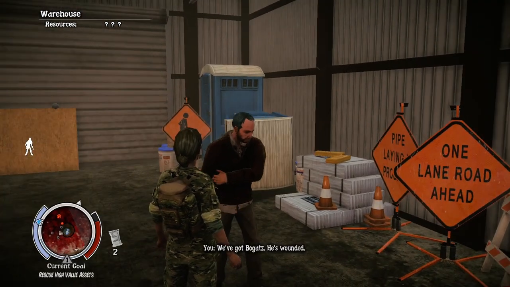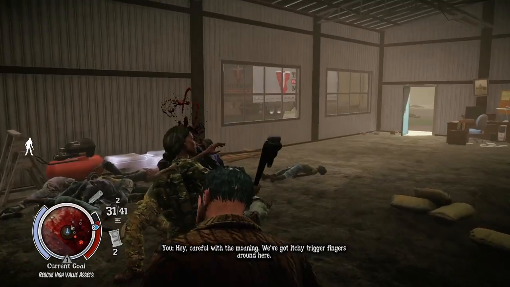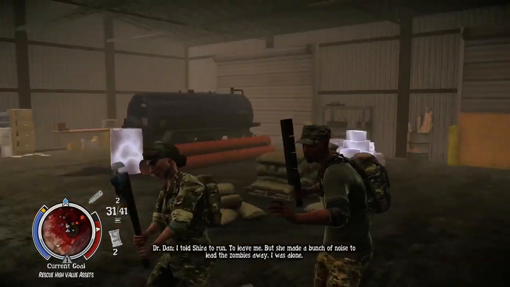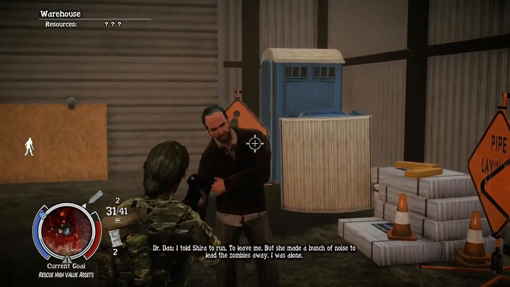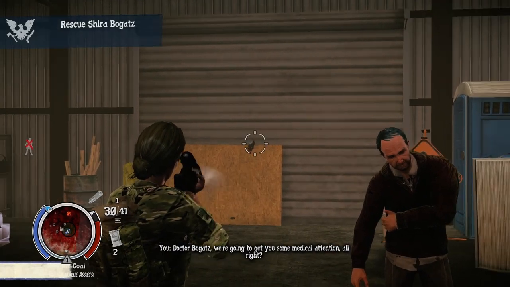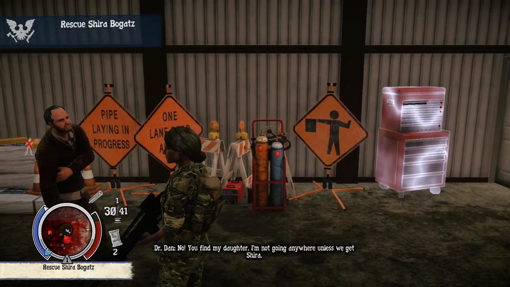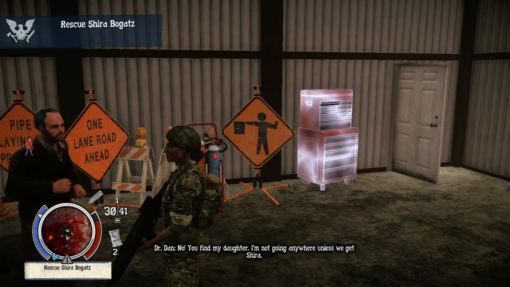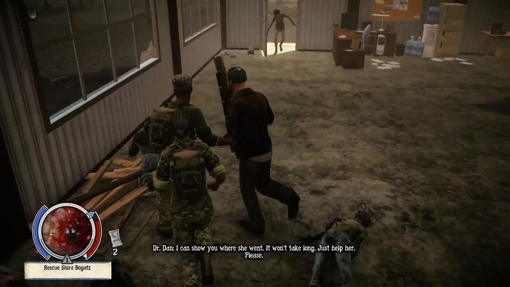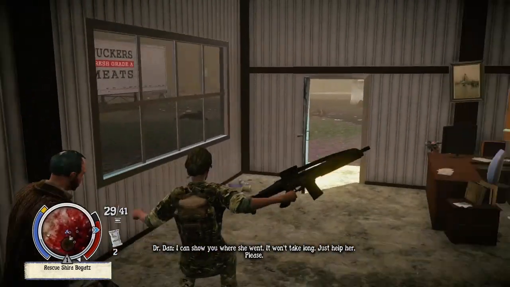We've got Bogatz. He's wounded. Hey, careful with the moaning. We've got itchy trigger fingers around here. I told her to run, to leave me. But she made a bunch of noise to lead the zombies away. I was alone. Dr. Bogatz, we're going to get you some medical attention, all right? No. You find my daughter. I'm not going anywhere unless we get Shira. Yeah. I can show you where she went. It won't take long. Just help her, please. Okay.